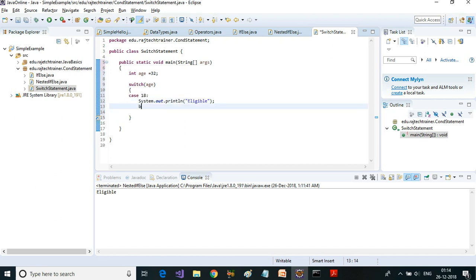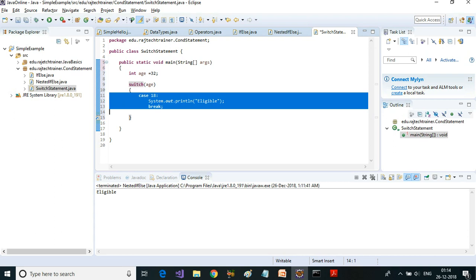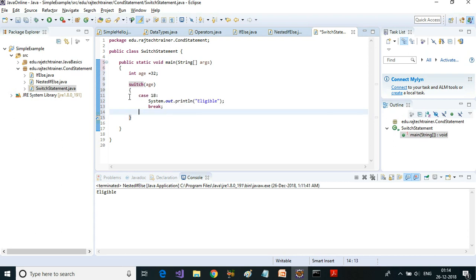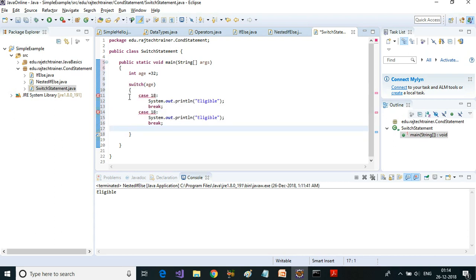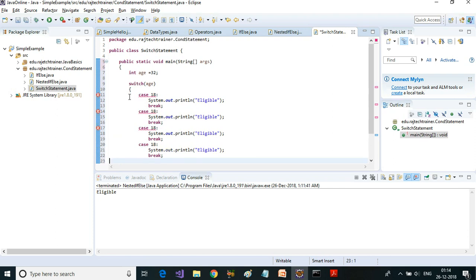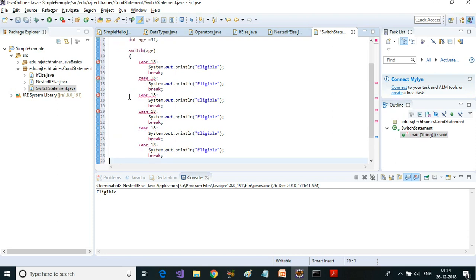After this we're going to have break, so it should break out of this switch. The same way I'll be having it for case 19, 20, 21, 22, 23, 24, 25, 26, 27, 28, 29, 30, 31.